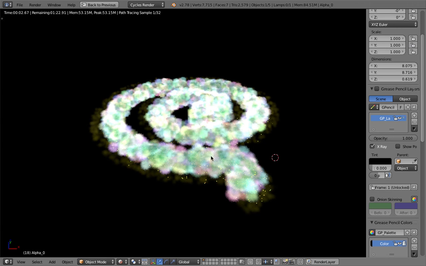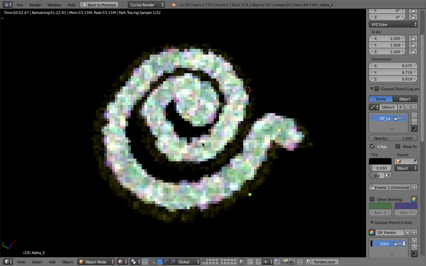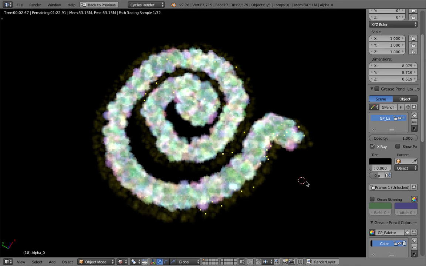I was really happy because it's so simple to use, you know. And now we have volume and all this kind of GPU rendering, and it's quite amazing. Yeah. Okay, I'm just gonna leave it there. There are so many things to explore with Blender Cycles.